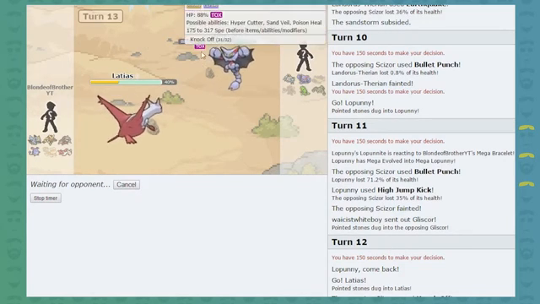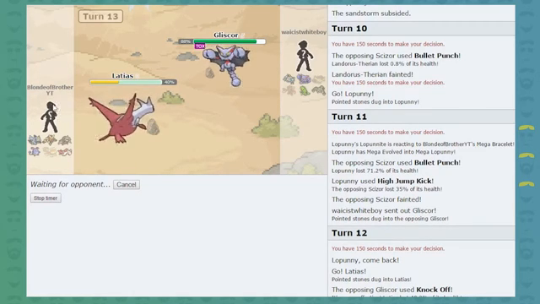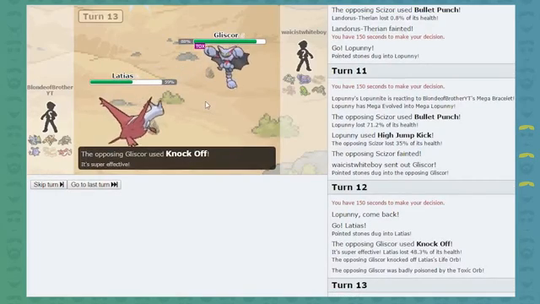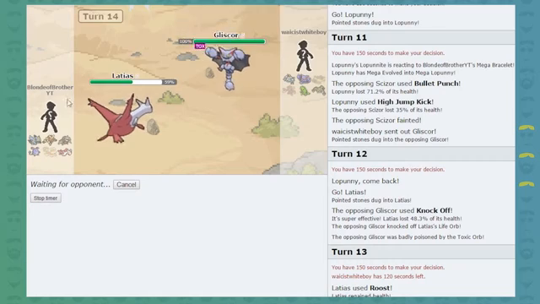Okay, so I'm just going to go for Roost here, because obviously Knockoff only does more damage when I have an item, and since my item is now gone, I can just safely go for the Roost. And if he wants to switch in Tyranitar and trap me, that's okay too. Yeah, I guess that's fine. Nothing I can really do about that. I mean, I can drop a Draco on it, but that's about it. So I'm going to go for Roost here. He is going to go for another Knockoff. I think the time is right to start Calm Minding.